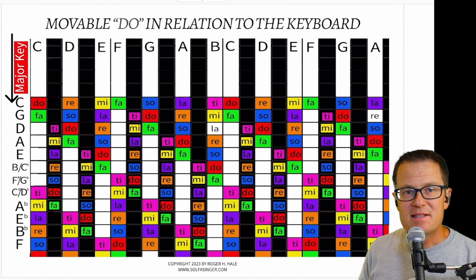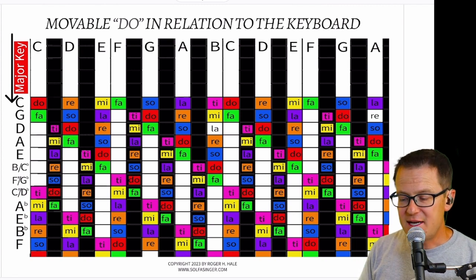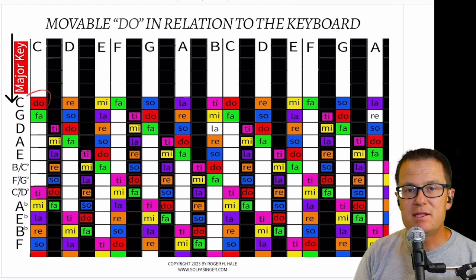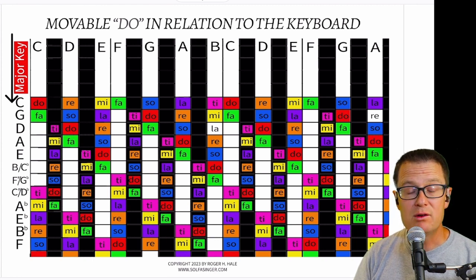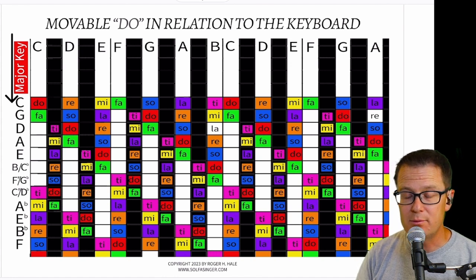Okay? In some curricula, there is the belief that teaching with colors will help students. And so I've incorporated that here too. Do is red, re, orange, mi, yellow, fa, green, for example.